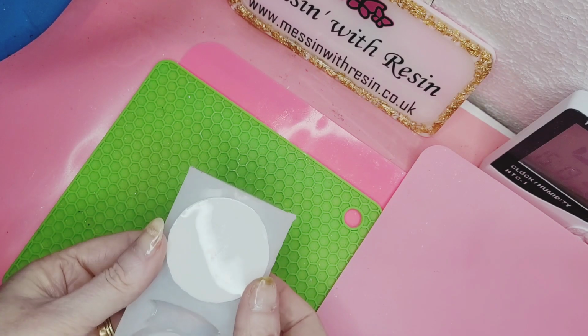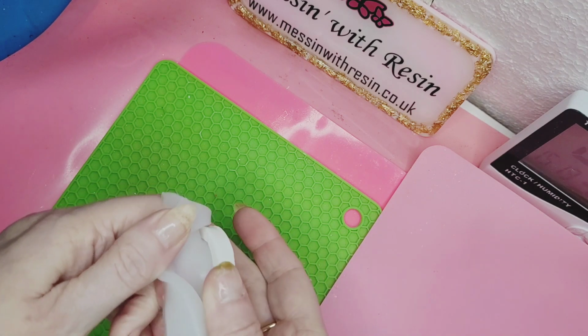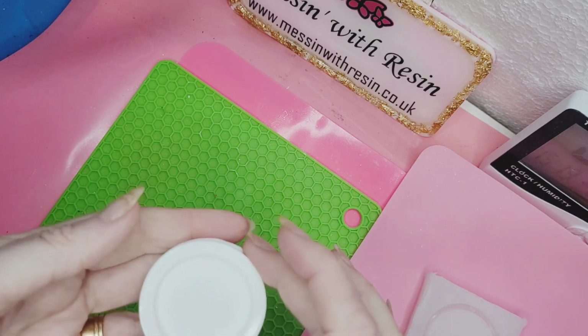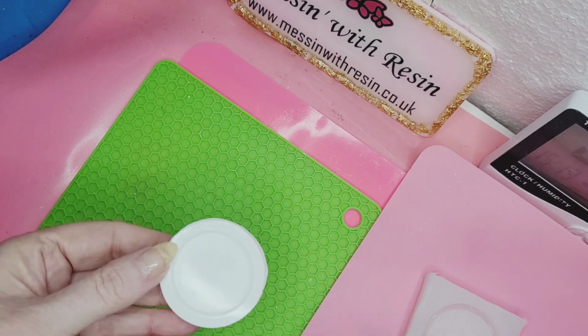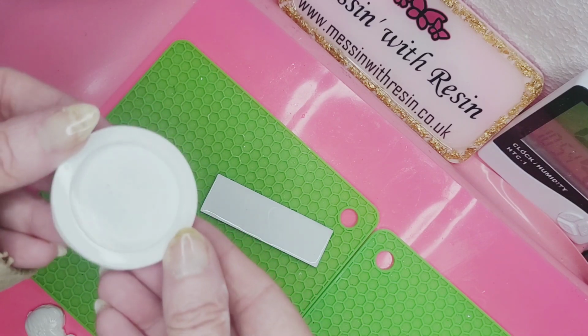Okie dokie, it's the next day, it's all dry. You can see that it comes out of my own made mould very easy. There we go, still a little bit soft, but that's not too much of a problem because I can carry on and do what I want to make. Okay, so I just smoothed off the edges.